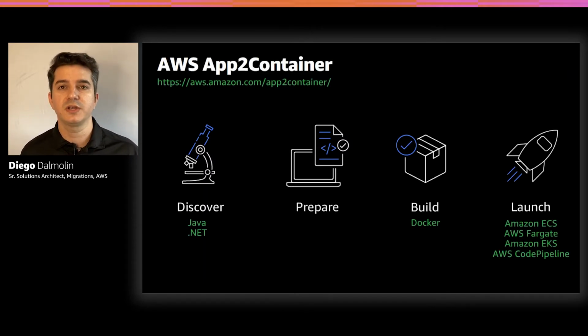So in July 2020, AWS released AWS App2Container, or A2C for short. It's a command line tool for modernizing .NET and Java applications into containerized applications. A2C discovers and analyzes all the applications running on your servers, and you can simply select the application you want to containerize. A2C will package this application artifact and runtime dependencies into a container image.